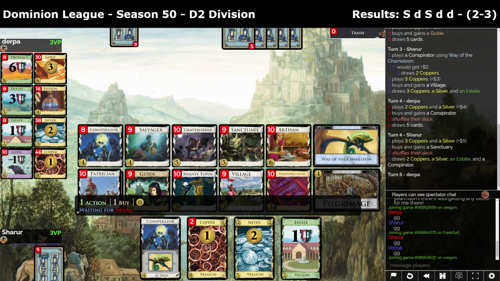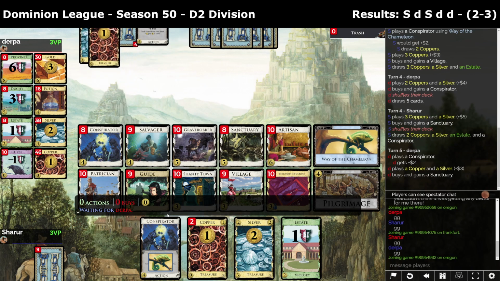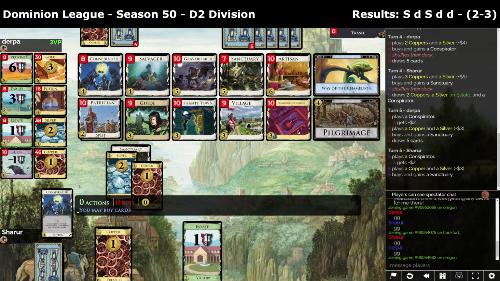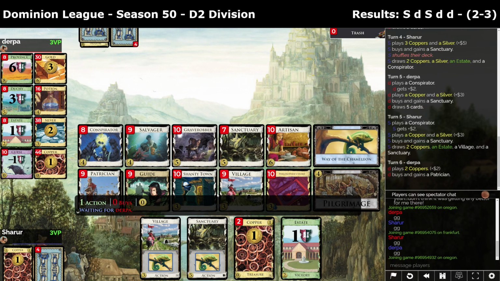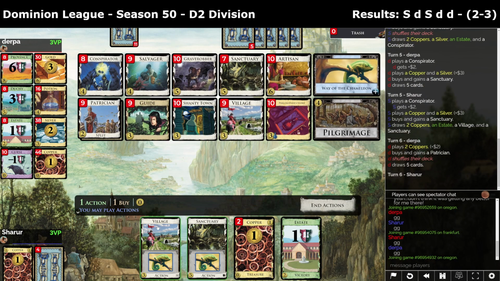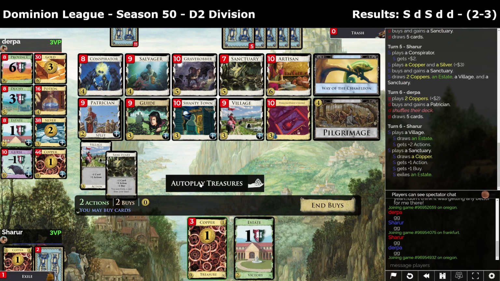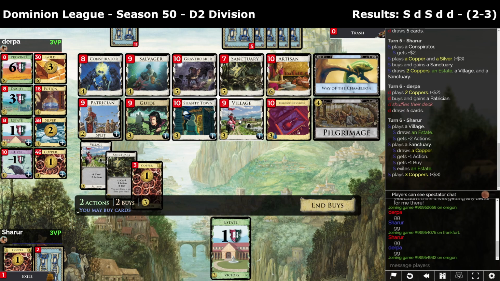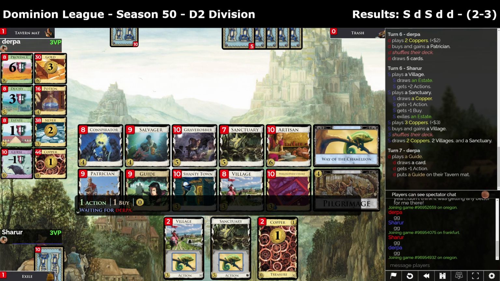Okay, here, I think I'm going to take a second Sanctuary. I'll just play the Conspirator normally to make sure I don't draw stuff dead. Oh wait, I could have taken Artisan. Maybe I should have taken Artisan. Why didn't I do that? Alright, I guess we're going to take another village. I just totally blanked on that there.